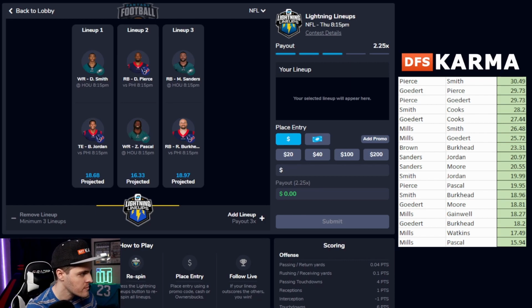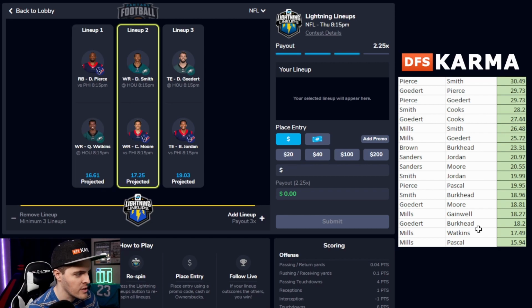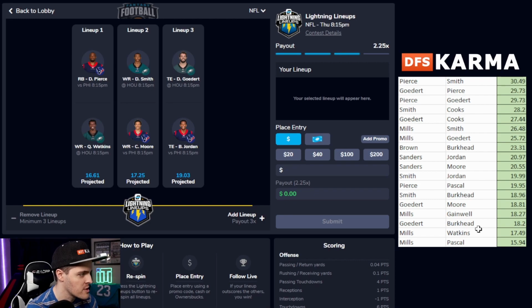Let me see here. Okay, so let me click the refresh. I'm going to show you real quick here. All right. Okay, so we got Pierce. Do we have Pierce Watkins here? Give me a second. Pierce Watkins. I don't think I have a Pierce Watkins, but I know Watkins is garbage. I think he's only like 3 or 4 points projection, so I'm not going to worry about that one, even though Pierce is relatively high.